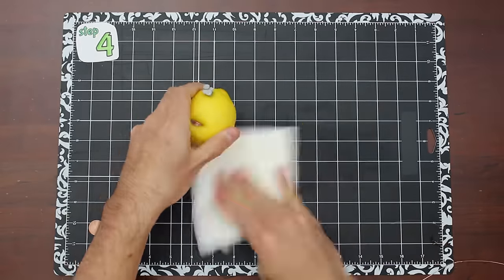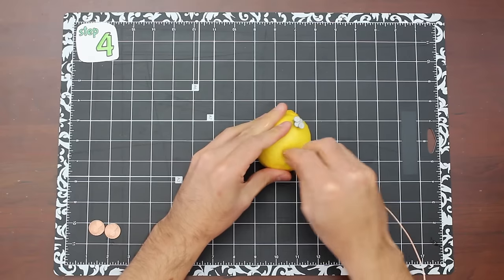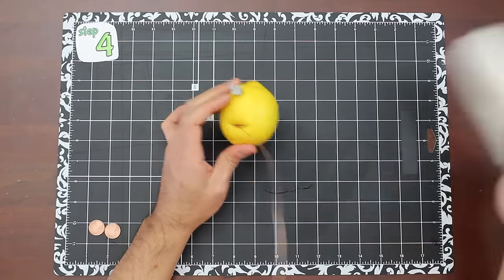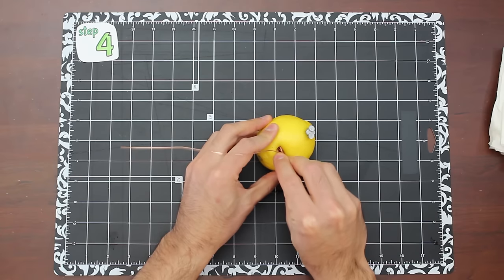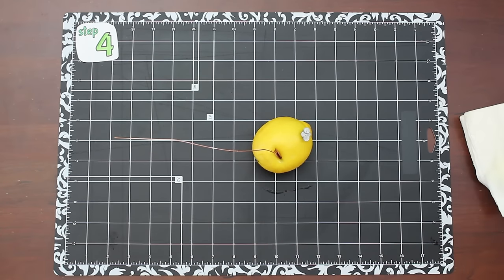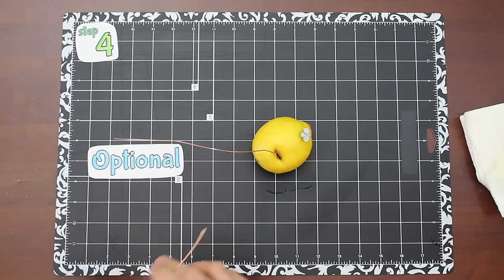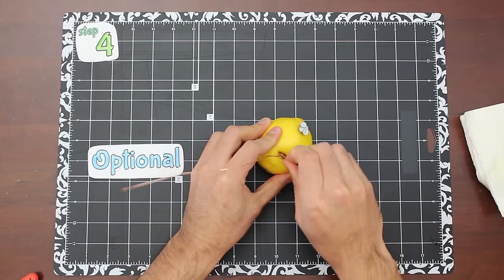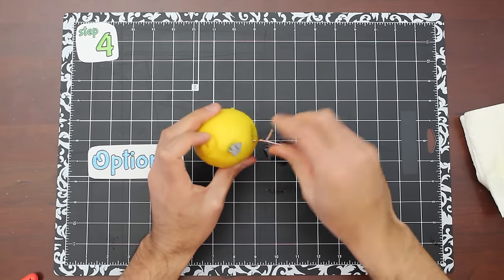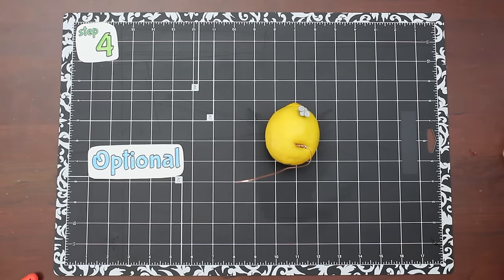Fourth, take the copper wire and loosely coil it around your finger a few times. Flatten the coil, and press it into the lemon between two of the pennies. To make sure there's enough copper surface area, push in a few more pennies. This is science, but not exact science, so have fun with it. You may want to add a second shorter coil of wire into the lemon and attach it to the first like I've done here. The goal is to have a lot of copper surface area in the lemon with a good connection from the pennies to the wire. Also, make sure that the copper pennies don't touch any of the nails inside the lemon. If they were to, the battery wouldn't work.